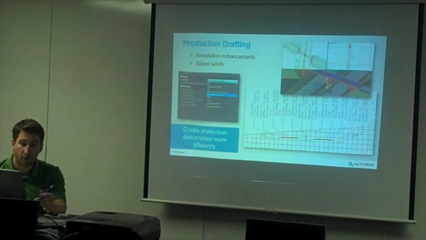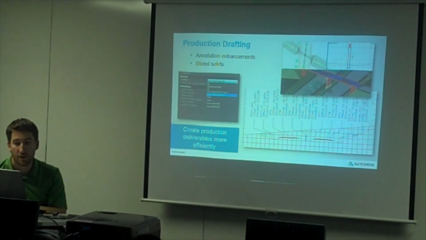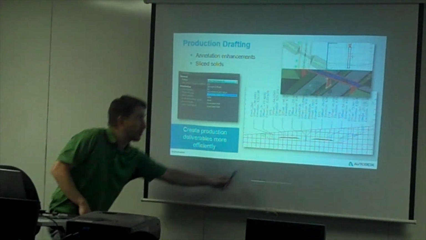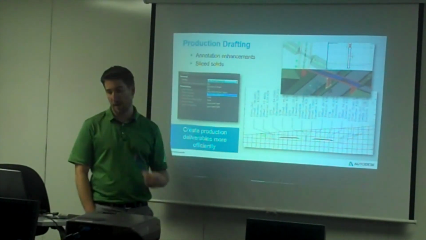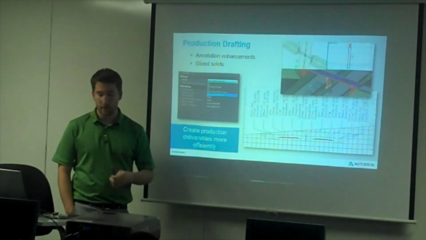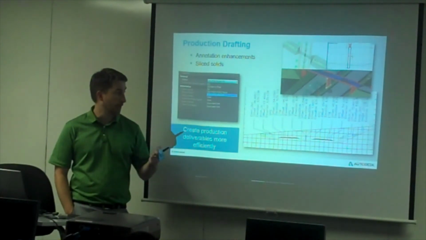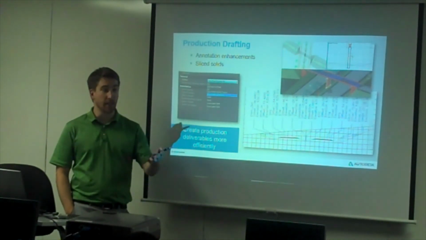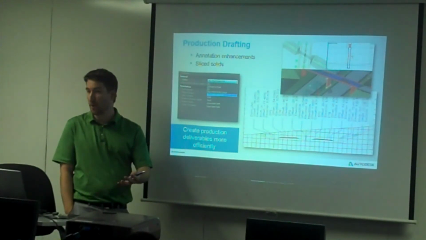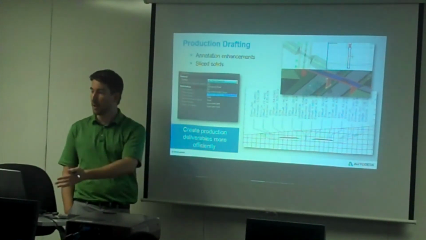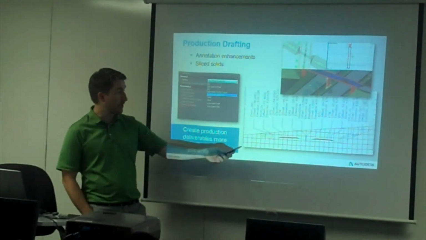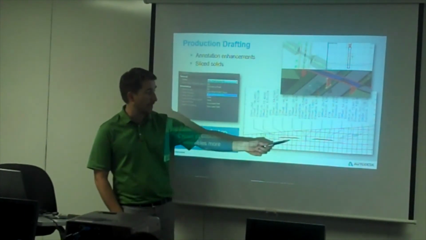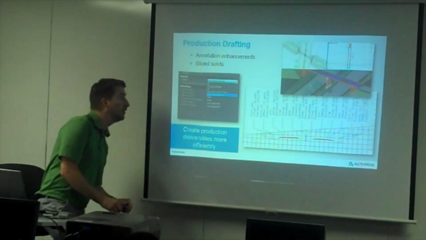Besides the engineering in the software, obviously there are a lot of drafting components as well. You have a lot to deal with annotations. Now you can actually show the solids that are being created in the 3D model. For a long time we've been able to add things to the profile, for example, utility that we wouldn't typically model. We can take a 3D polyline, take that out of plan, and drop it into the profile to show Cox cable or something like that. So now we can have a 3D solid from AutoCAD, and we can make that show up in our profile as well.